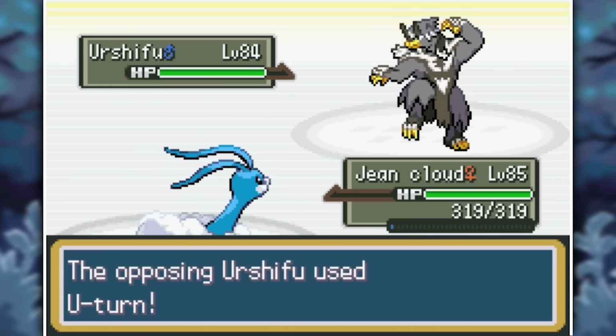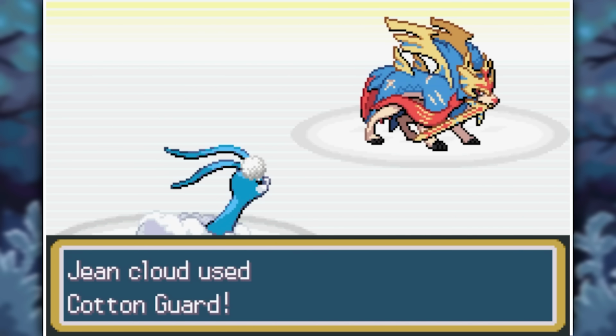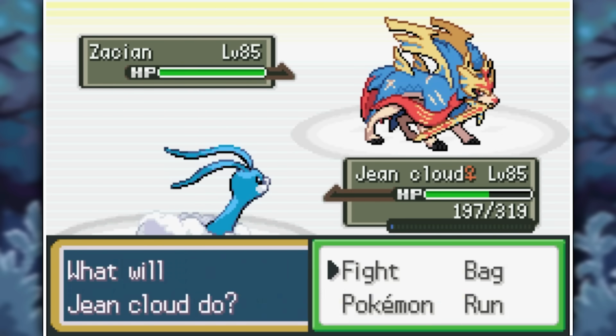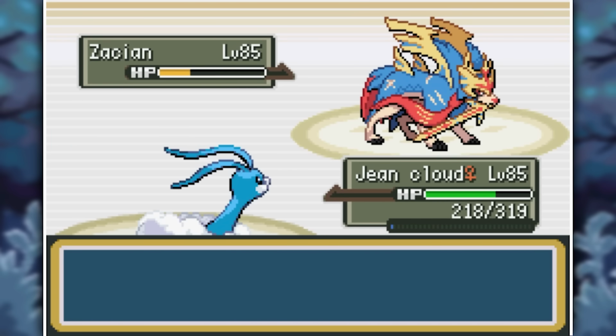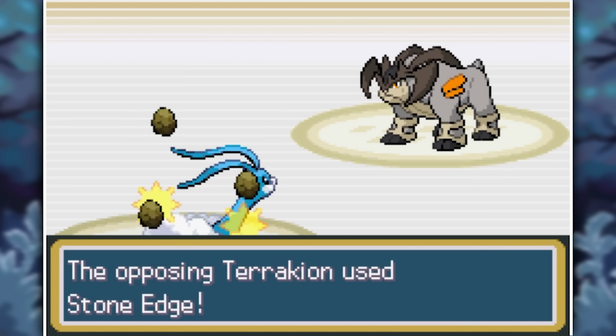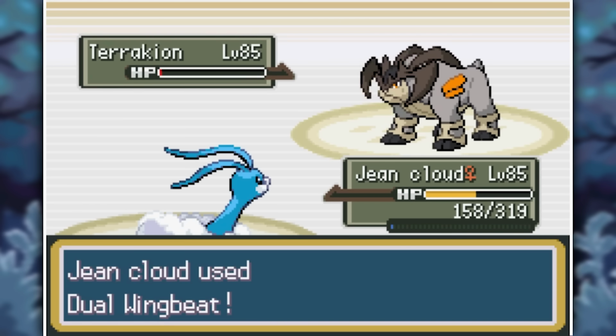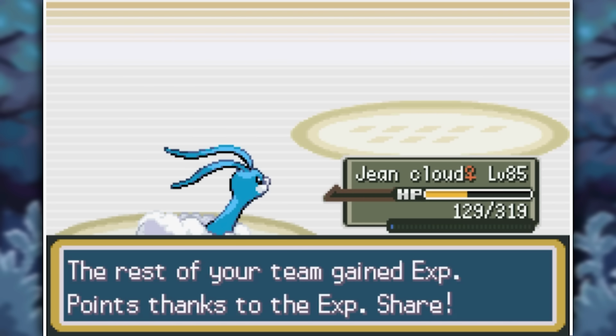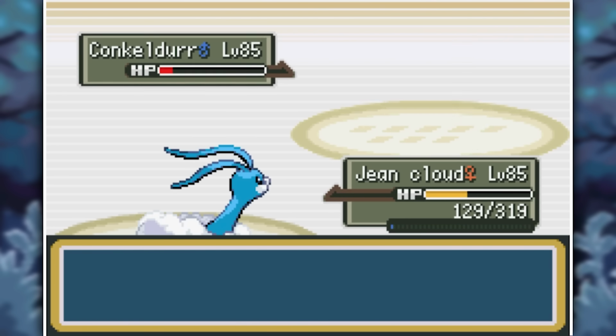I actually just set up a Cotton Guard with my Altaria, and then another one, and then I Dragon Danced, and Dragon Danced even more, and just swept his entire team with Dual Wing Beat. Even his Crowned Zacian couldn't do enough damage to take me out. And once Zacian was down, his team was easy. We took out Terrakion, Scizor, Conkeldurr, Mega Lucario, and finally Urshifu, all with the same move, Dual Wing Beat.